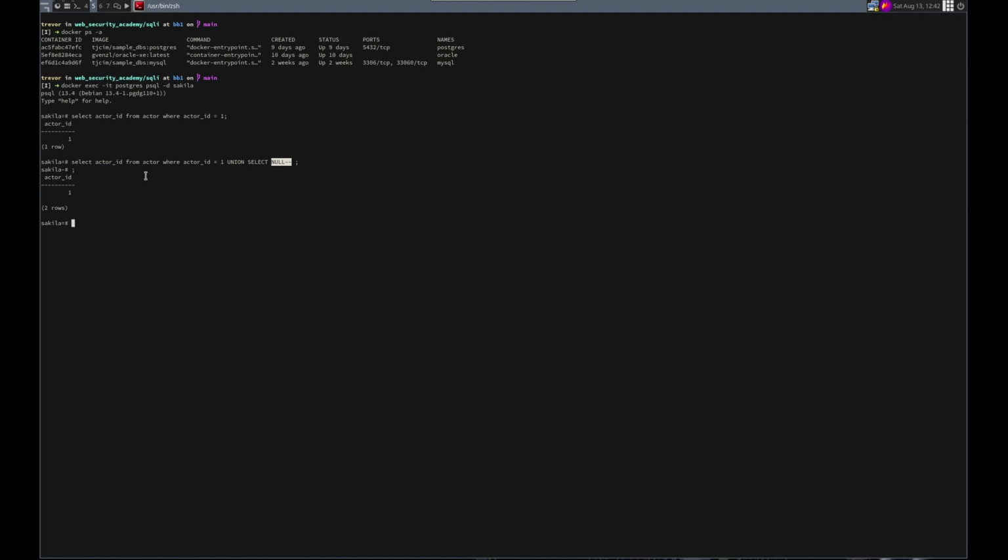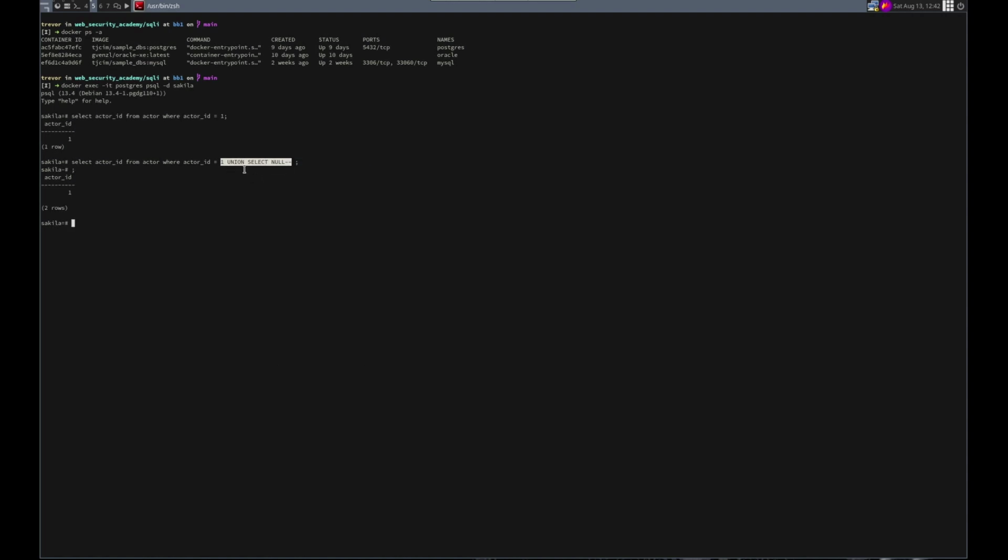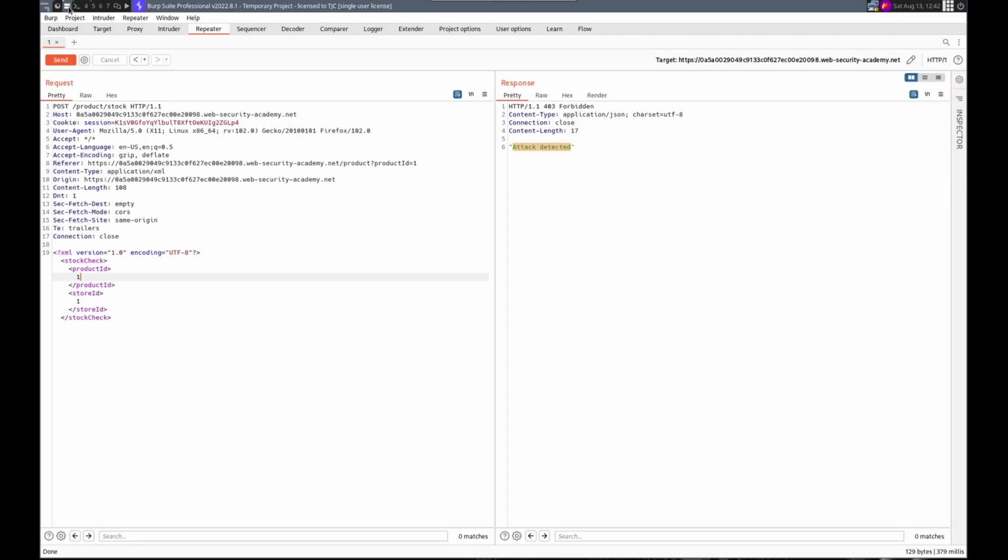This is what I think we need to do. So this will be our payload here. We need to do 2 things. Figure out which of those is vulnerable. Maybe they both are. I don't know. And then figure out how we can bypass the WAF. Let's just start here.